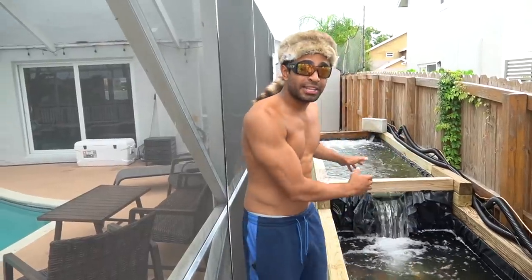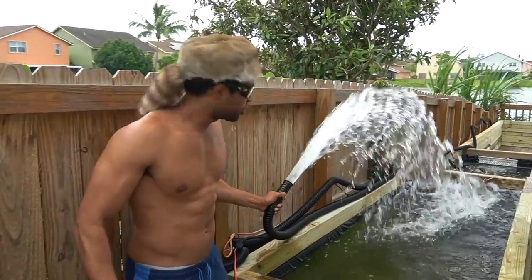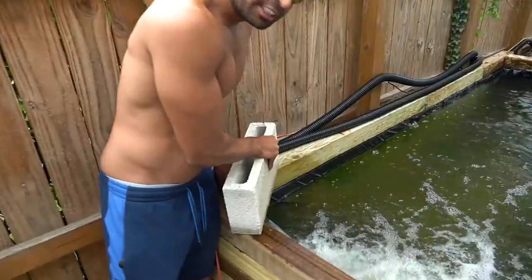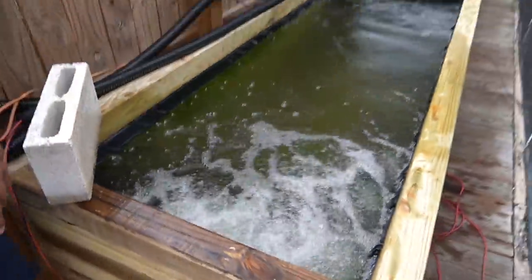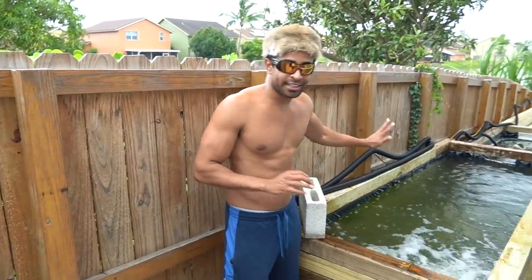This is the size pump that I use for my 18x9 that I have over there on my mother's property with the giant fish, guys. This super powerful pump, super powerful, guys. Any fireman would love to have a hose like this, and I'm sure any guy would too. If you look down right here, there is so much oxygen. Just so much oxygen. There's Joey's little white fish over there. They're swimming against the current for their life. But anyway, these guys are completely fine, getting so much oxygen. They're good to go. And don't forget, this is lake water.